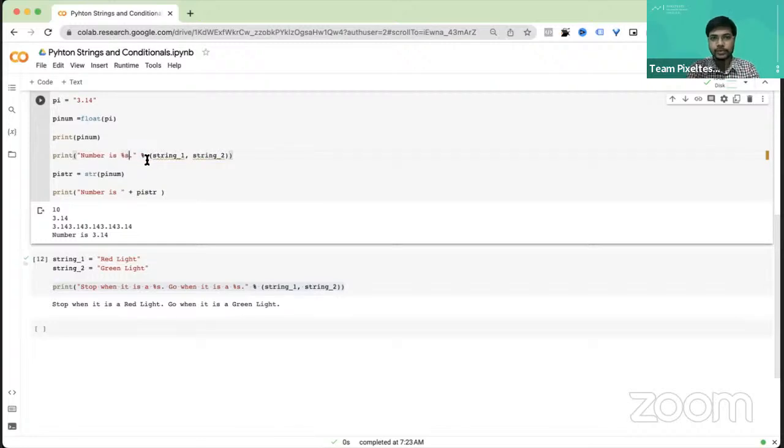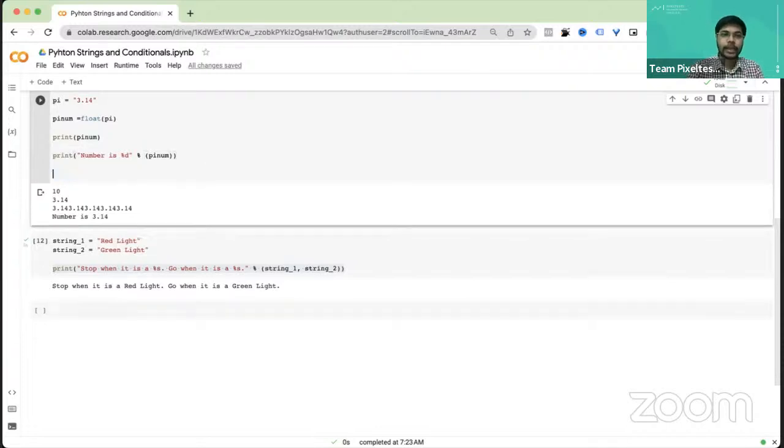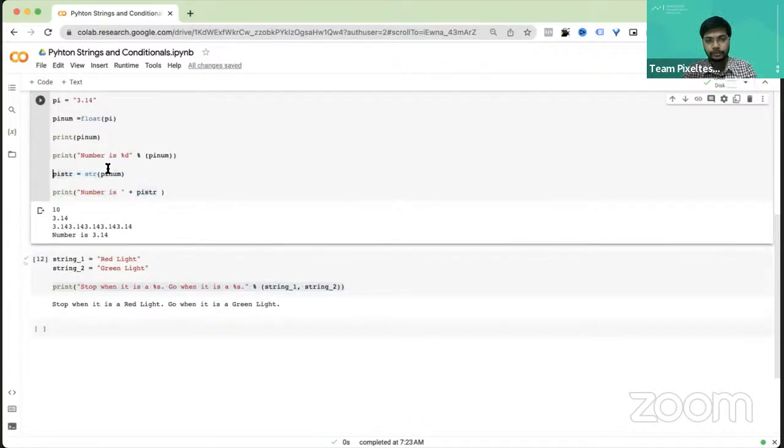Instead of %s, because s is for strings, I'm going to use %d, right? Which would mean it is a number. So I'm going to do this, and I'm going to use pi num here, which is a number, right? So what it will do is it will go ahead and replace. So let me go ahead and comment this.